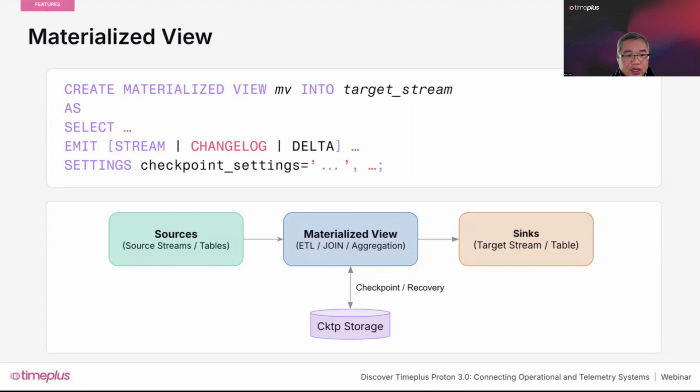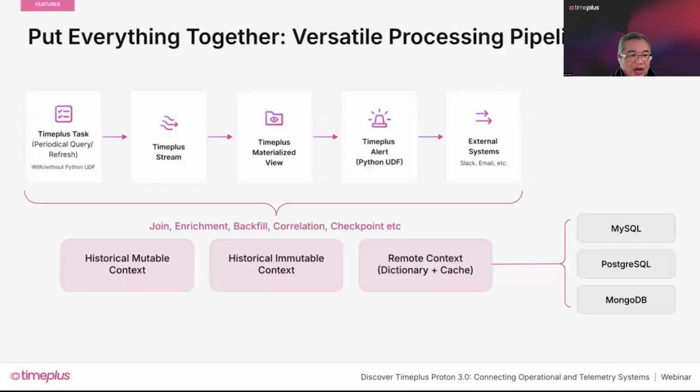Yeah. Next one. If we glue everything together, Timeplus Proton is basically all of the features introduced in Timeplus Proton. We are enabling the end user to build the data processing pipeline in one single place, and we have built-in source and sink, and also we have tasks and alerts, and they can also use the Timeplus pipeline to interact with other systems. For example, we can interact with other systems or the historic data as well.